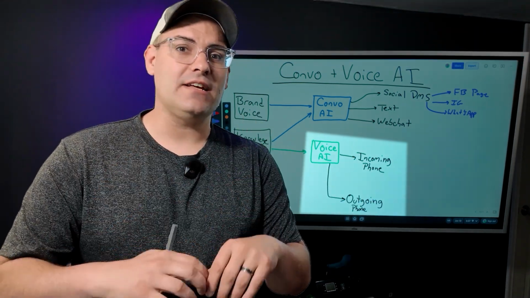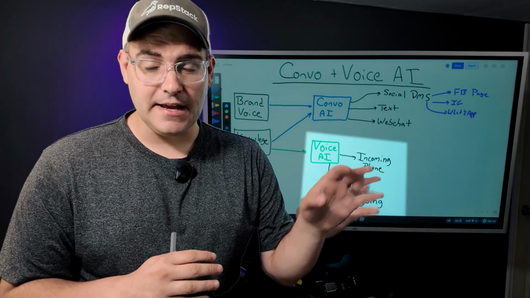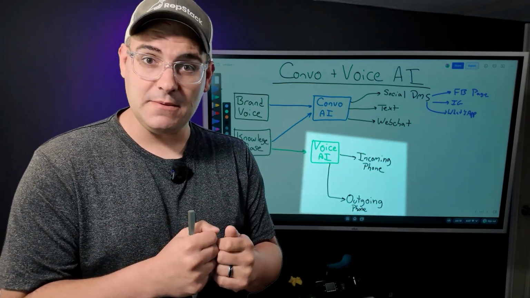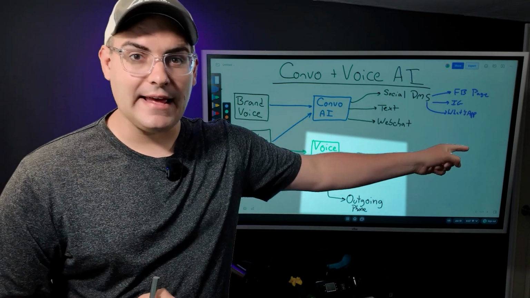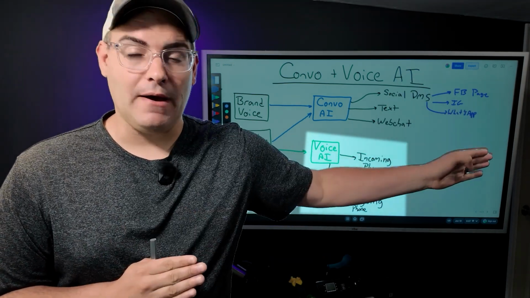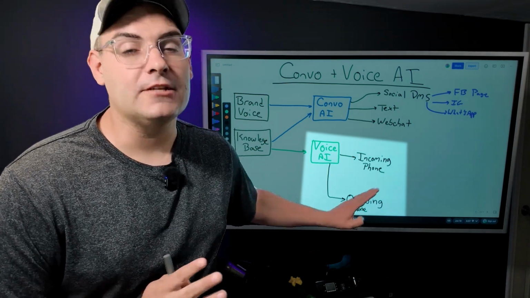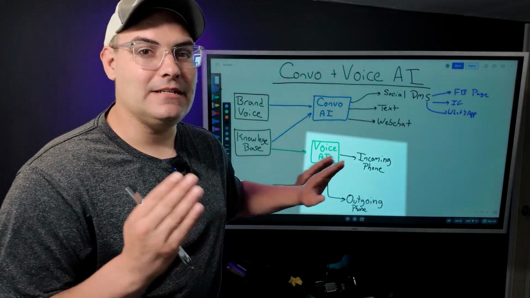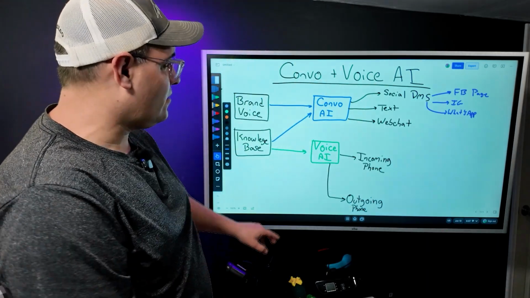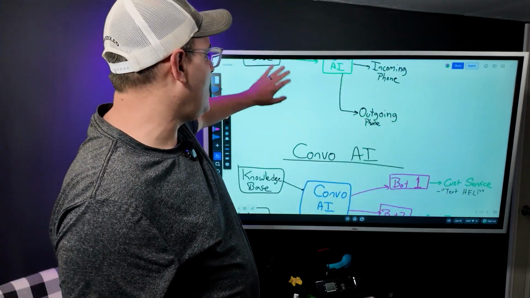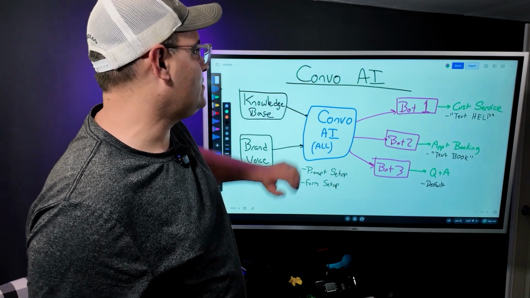So think, let's say that you're a home service business and you run a Facebook ad, somebody opts in, fills out a form to get an estimate. Rather than you being a human calling that lead, voice AI can actually outbound call that lead instead. Outbound voice AI is not meant for cold calling. It is meant for calling leads that have opted in. So, with everything here, this is kind of the big picture. Let's actually move on to Conversation AI.